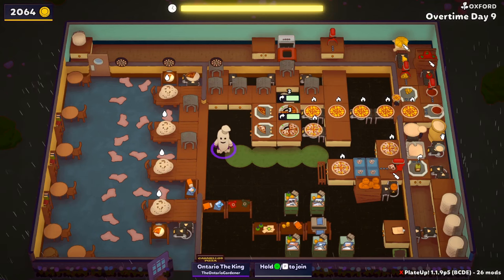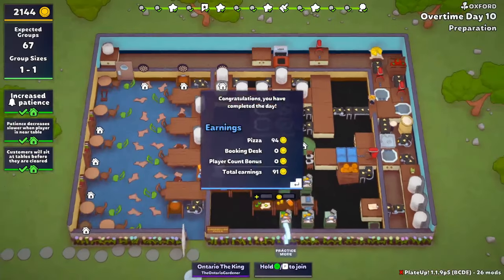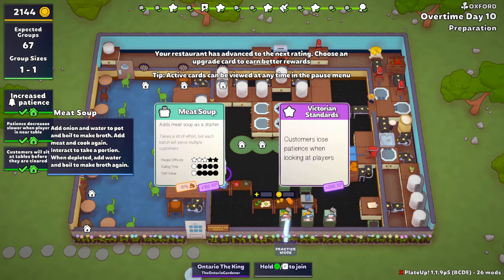And there's no way for me to get out in the dining room because the door's here. Oh my god. You know why? Because we had 64 customers, or 61 customers, and we only had 64 plates, and we used two plates for the display stand, and then one extra one. Holy crap. Wow. Okay. And we earned exactly 400 coins. Oh, no. Okay, Victoria's a free card.